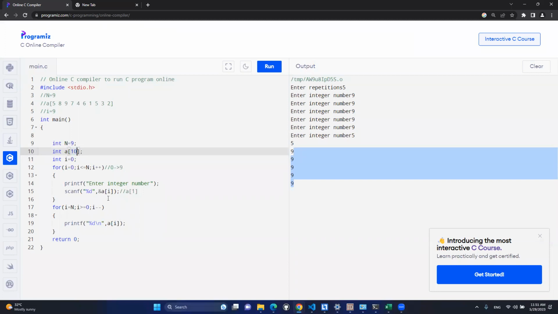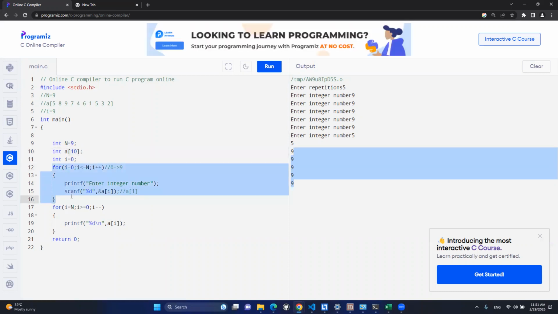Now here in this code, this will repeat for 10 times and input the values from 0th index to 9th index. So from here to here, right? Now in the second for loop, we go from i equals N. What's N?